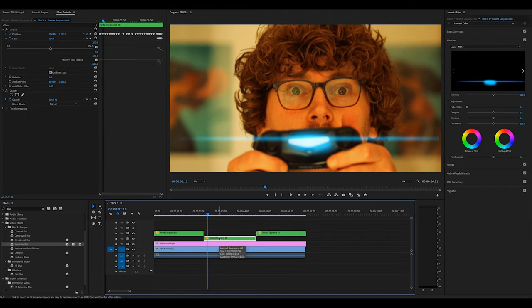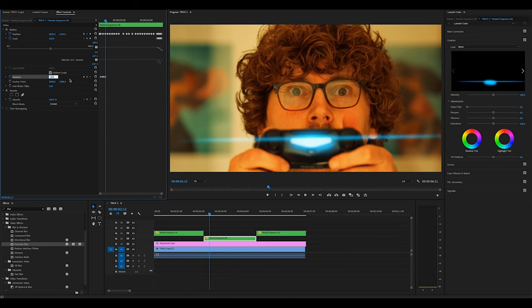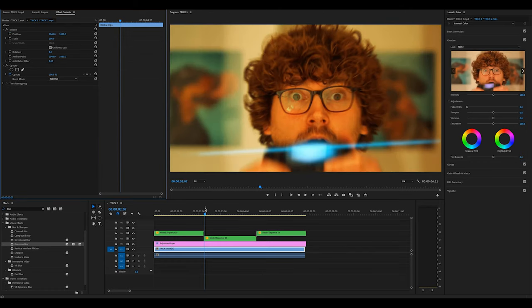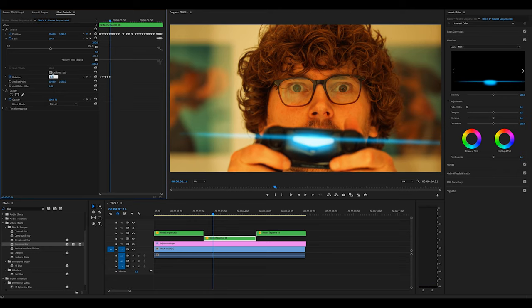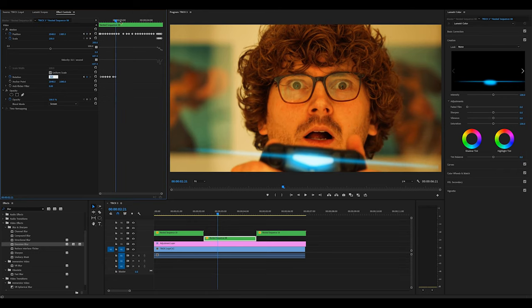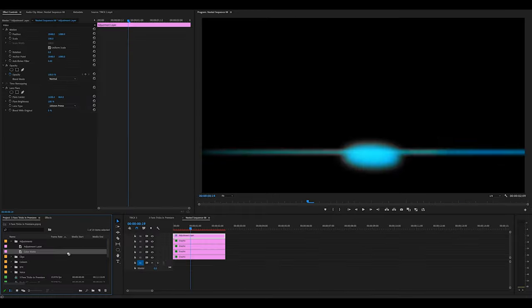But there's still one more thing we could do. I didn't try this in the last film, but let's try it now. This might help sell the full illusion. When it hits my face, the kind of zoom in, I want there to be an extra bit of oomph and glow. And I was thinking we could do this by adding a lens flare. Just type in lens flare in your effect panel and up it comes.